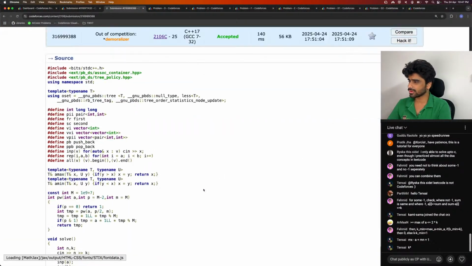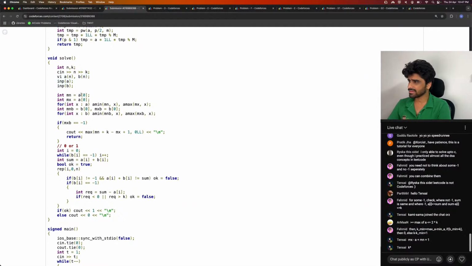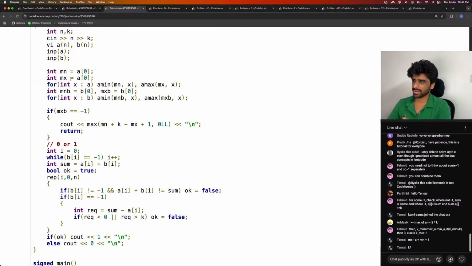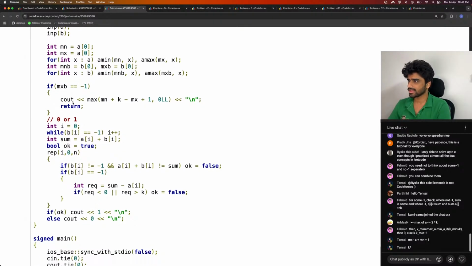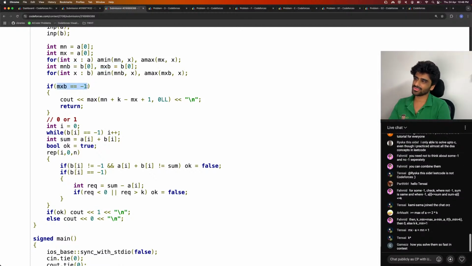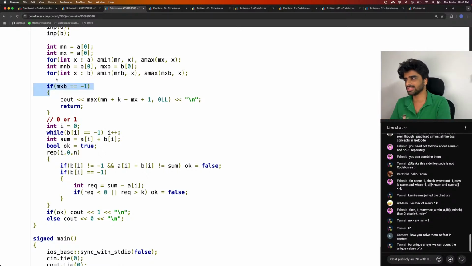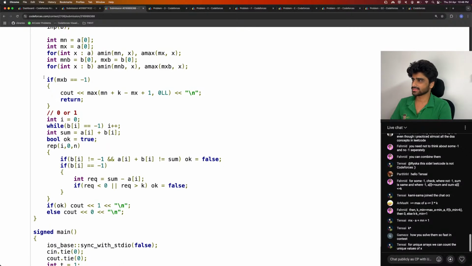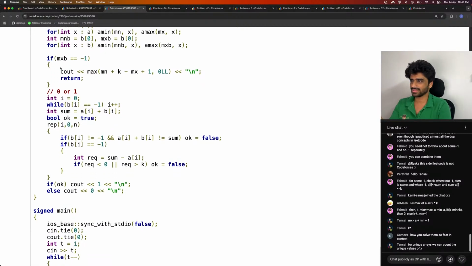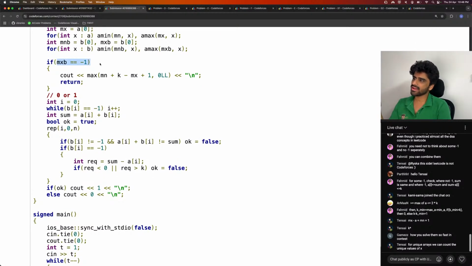If we see in terms of code, I have A and B, then I have the minimum and the maximum of A, and also the minimum and maximum of B, right? So minimum and maximum of B were actually not required, but I used it like if the maximum of B is -1, then all of them are -1. It's like a hack actually. But yeah, cheap trick. But I thought this was quicker. I didn't want to make a set and insert everything into the set and make sure that everything is -1 or not.